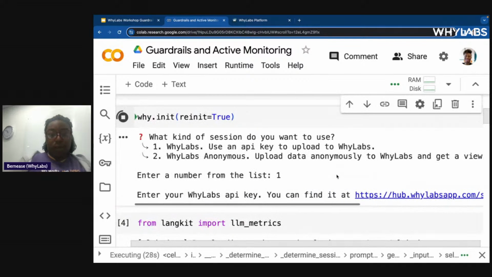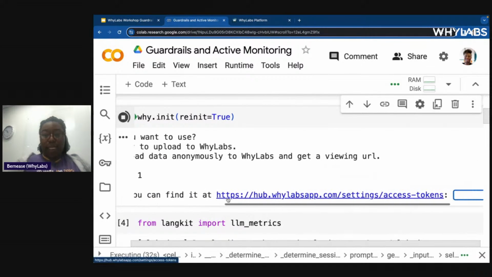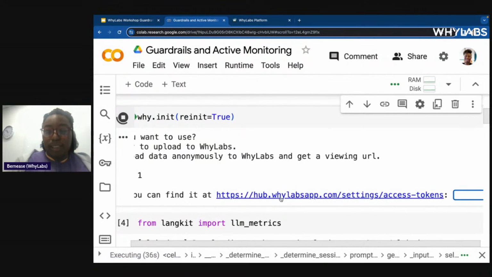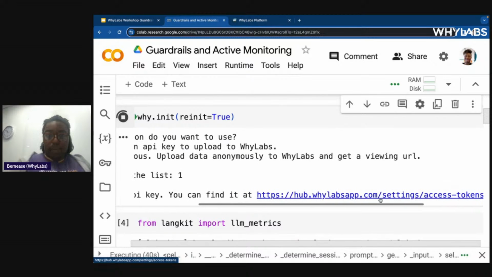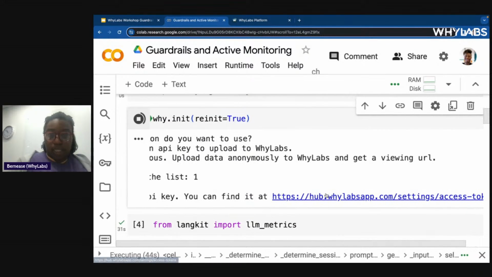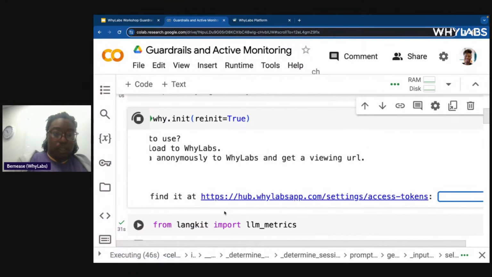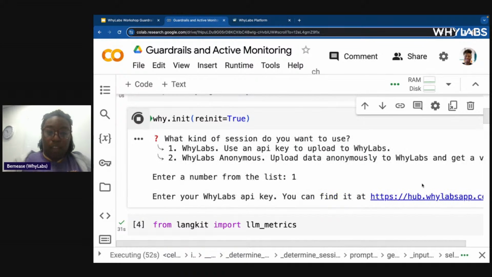Then you're going to enter your YLabs API key. Here's another link to the same access tokens place, so you can paste that in. I'm going to paste mine in as well. After that, you'll give your organization ID.